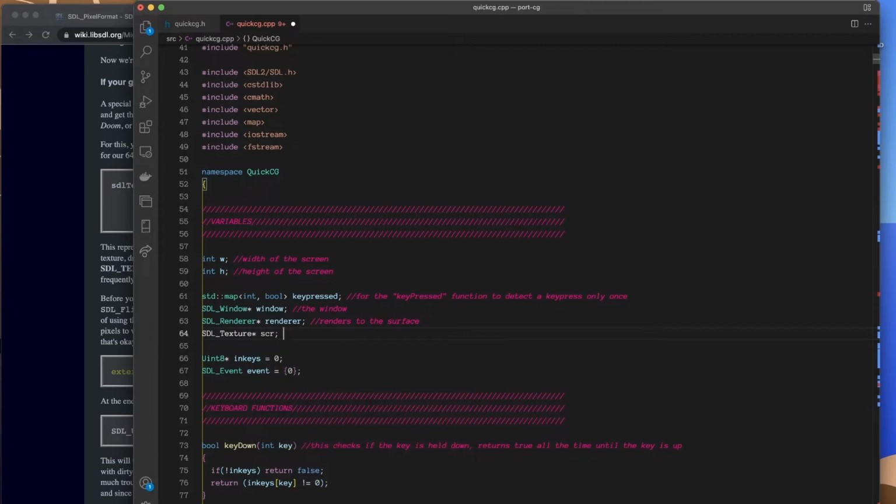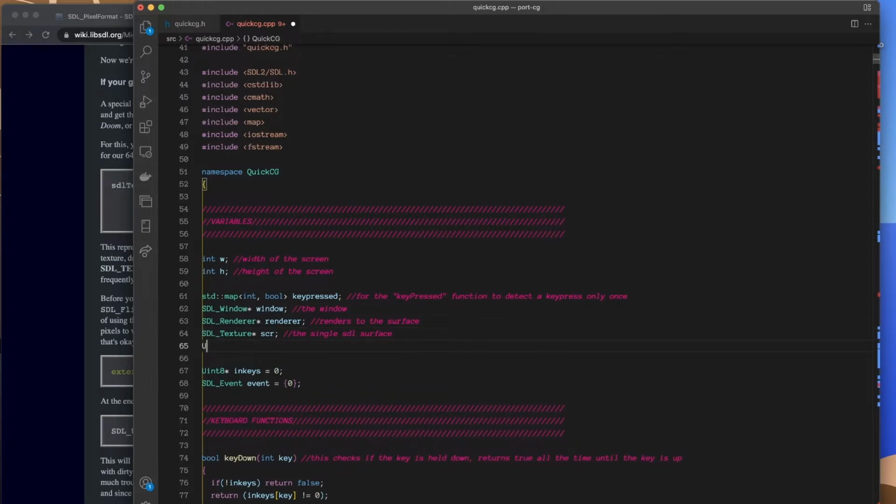we'll put that there. There we go. And we're also going to have an array of pixels.